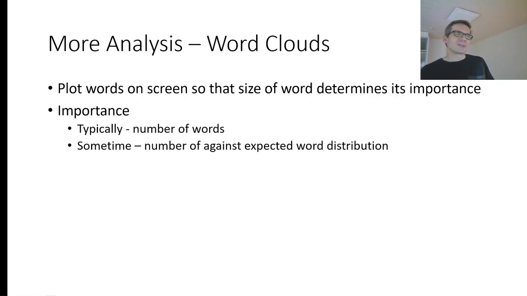It can also sometimes be that we expect a certain word distribution and we want to compare another set of documents to this baseline word distribution. And we would use this difference between the expected word distribution and the existing word distribution to determine the size. But this is a sort of special case.